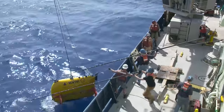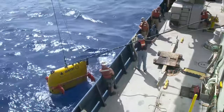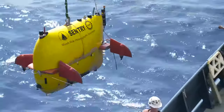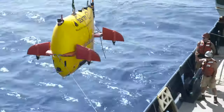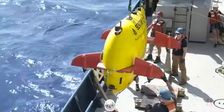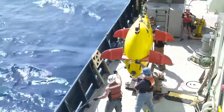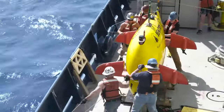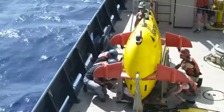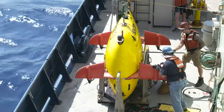Hold that, Kate, hold that, Kate. Here now we have control of the vehicle. Okay, now basically it's the reverse of a launch. We're slowly doing this, bringing it in, taking our time, controlling the vehicle with the tag lines and the air tugger. We get some hands on the vehicle and slowly bring it down towards its home. Work on getting the forward catch in, the after catch, the sides, the nuts and bolts. Tighten those down and then we get the poles in.